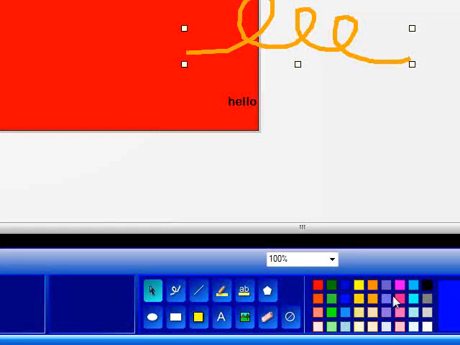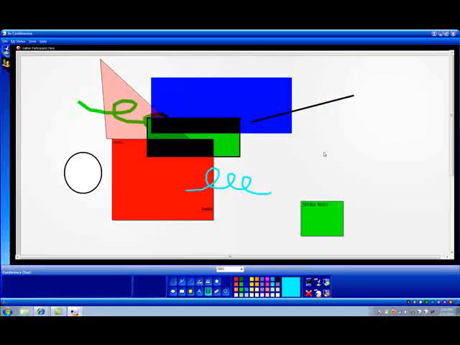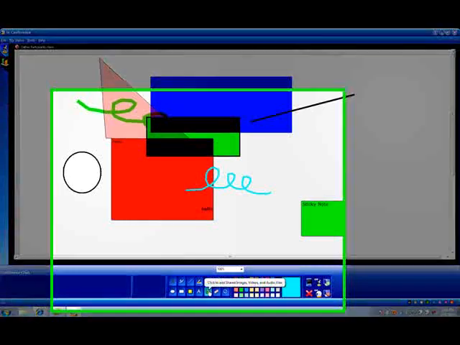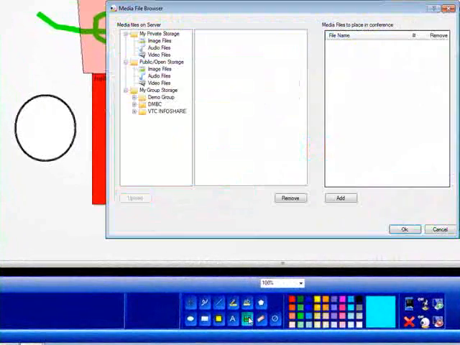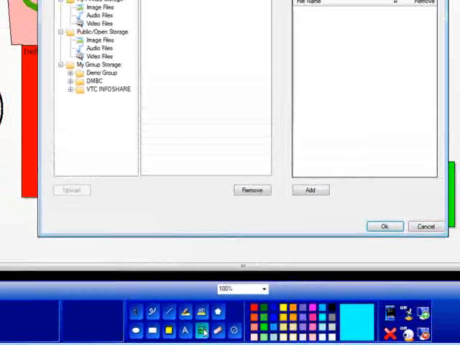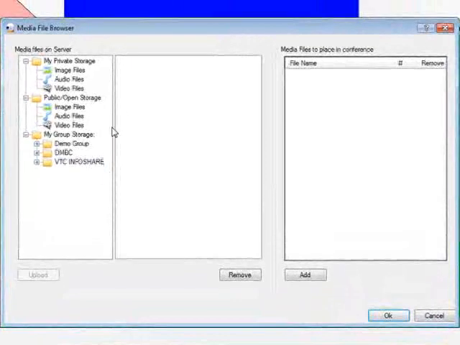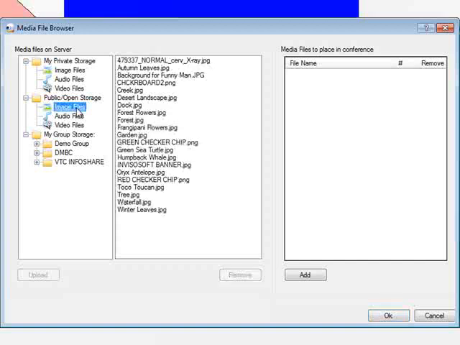change the color. The next feature on the whiteboard that I'd like to show you is how to load up an image and play a video on the whiteboard. You do this by clicking on the icon next to the little picture, the mountain scene. When you click on it, your media file browser will appear. As you can see, you have your storage system here with all your files. In this particular case, we'll look at the image files in the public open storage.